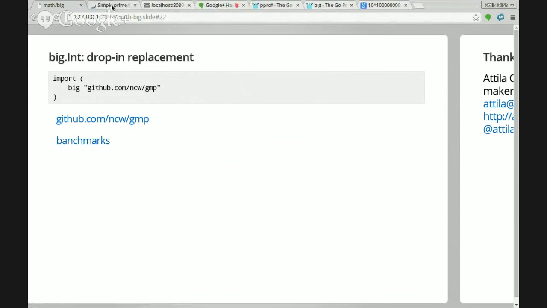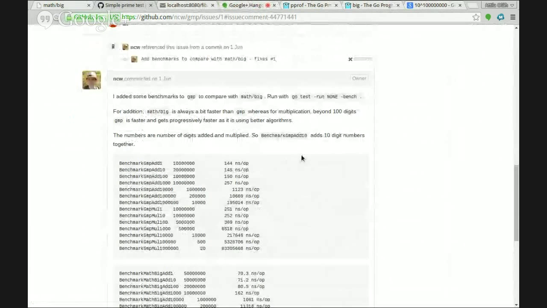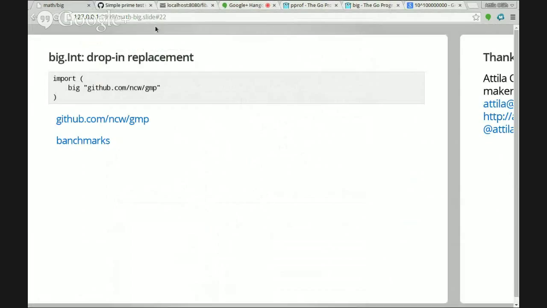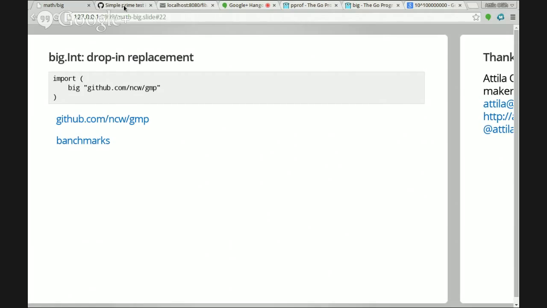And the author ran a benchmark that I didn't run personally. I just take this as granted. I did try using the GMP for the example server in these slides, and in most cases it is just slower, and in some very rare cases with numbers that are around 100,000 digits or 1,000,000 digits, in those cases it's faster. But in our cases with the small number examples, they were just slower.